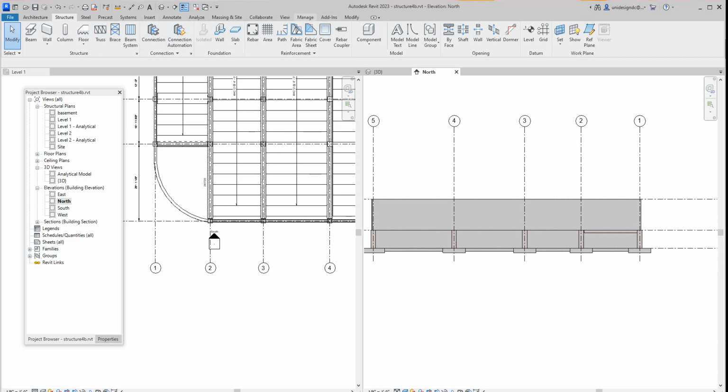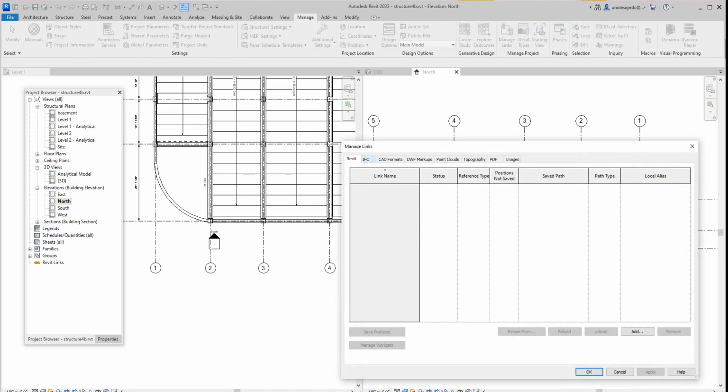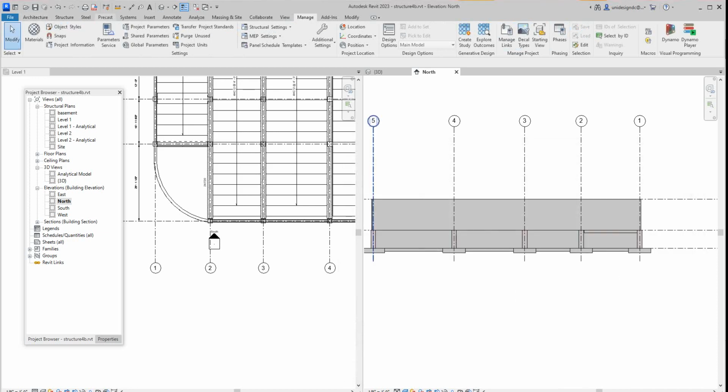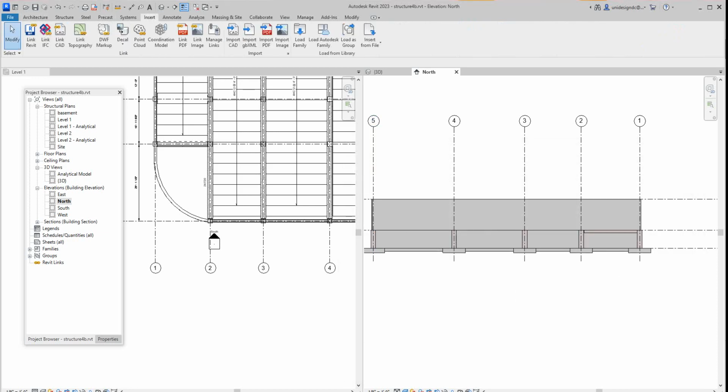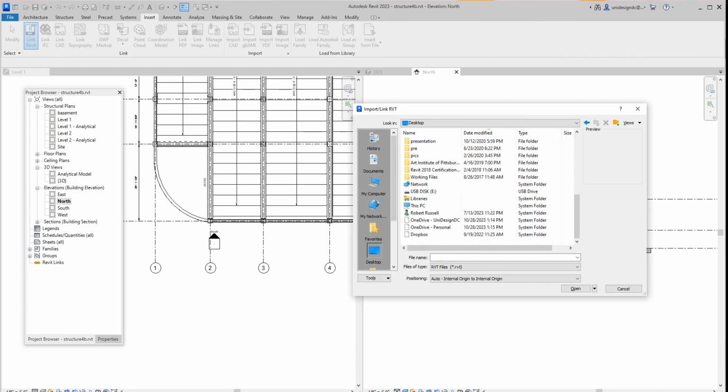So I will go to manage links. Don't have it loaded in. So I'm going to just go to insert here. Insert link. Hope it's somewhere close. Oh, nope, it's not. Okay, so here, yeah, I think I have it. Okay, here.